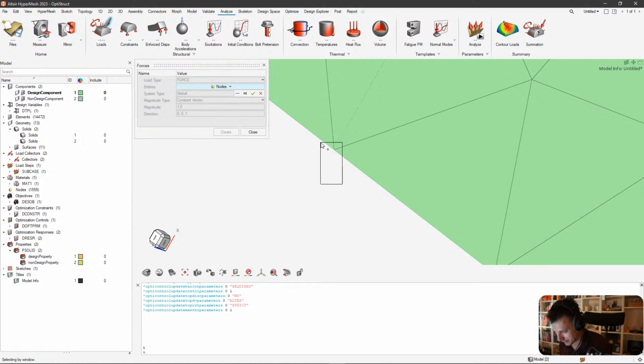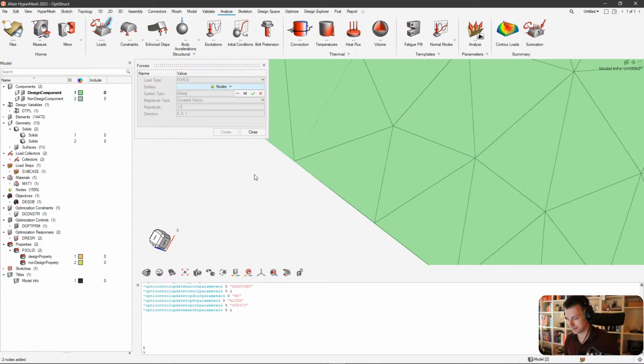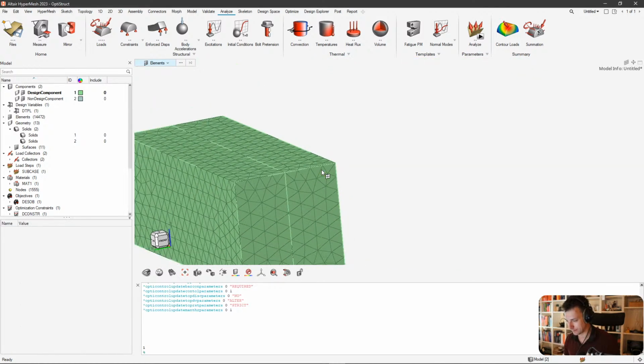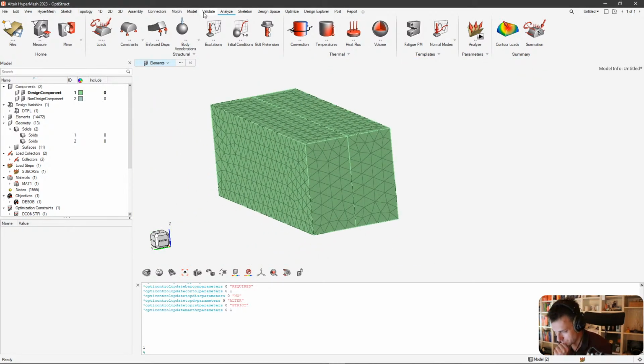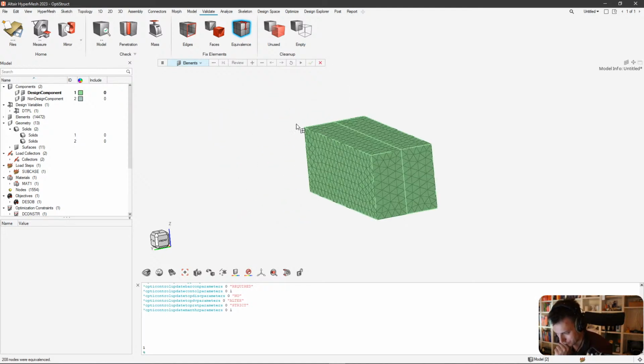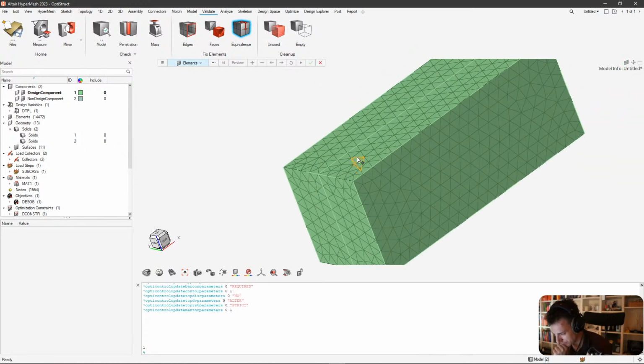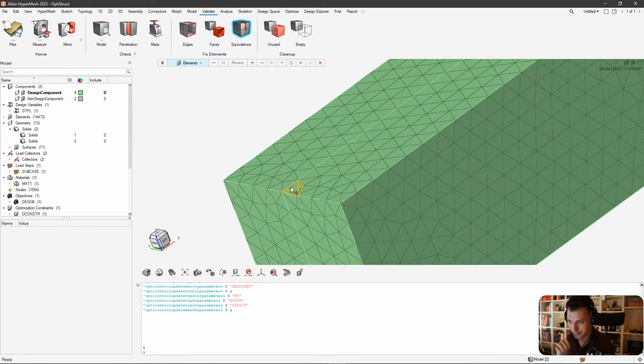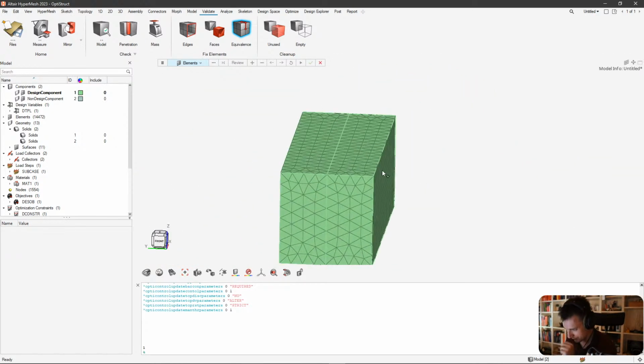If I just select here, see, at the lower, I hope you can see that. So it's down there. It says two nodes selected. So that's a reason for us to get panicking. And yeah, so go on validate, and then on equivalence, and then select all the elements, and then equivalence, and you will see 208 nodes were equivalenced. Normally it also shows them, like little yellow nodes. Yeah, so you're now ready to go.